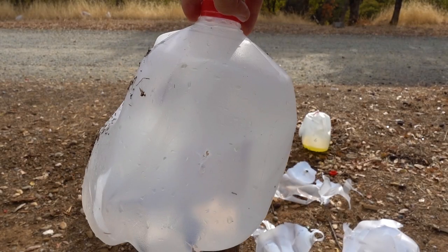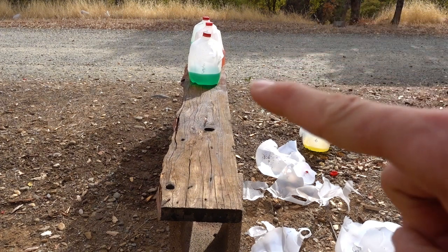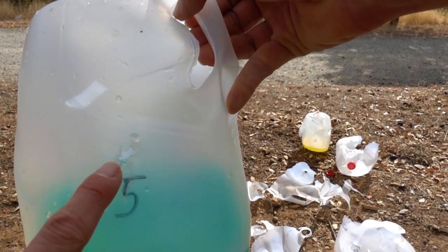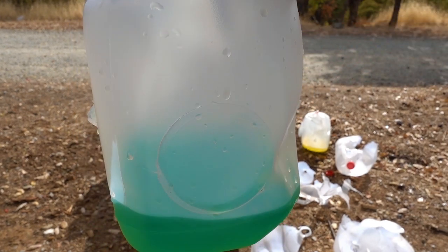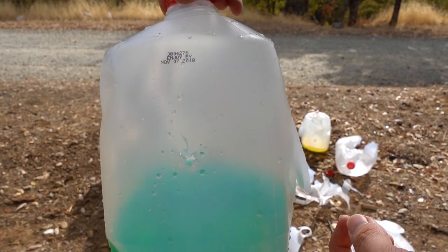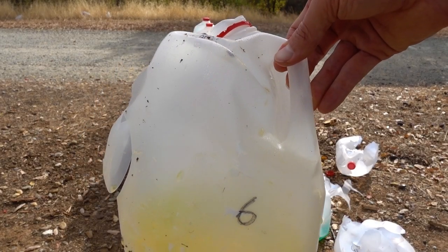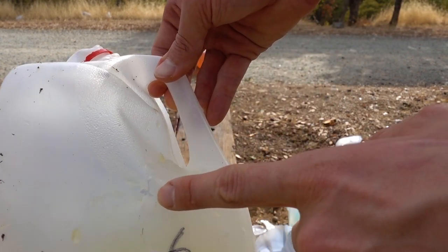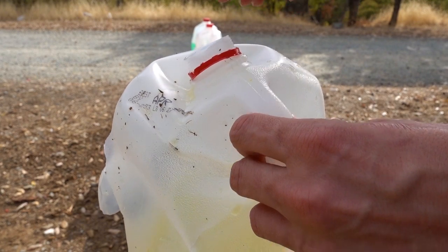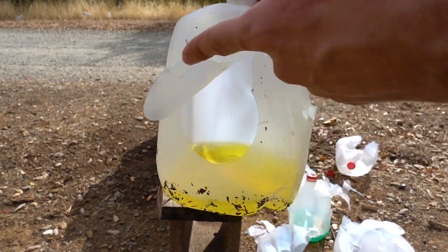That's actually a lot of energy still deposited all the way into jug four, and jug four is the first jug without the cap blown off. Jug number five is still sitting on the board but jug six is down on the ground. Jug five: entrance hole, another split on the handle, just a little split open, and there's our exit - not nearly as much damage to jug five, most of the energy is being expended at this point. Jug number six: entrance hole, just a little split, and there's our exit - barely any damage to jug six.